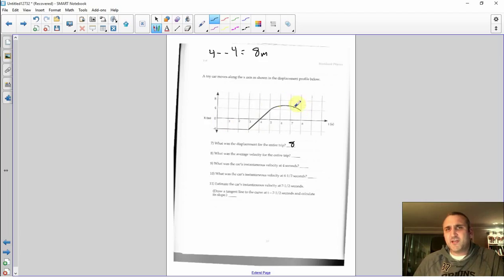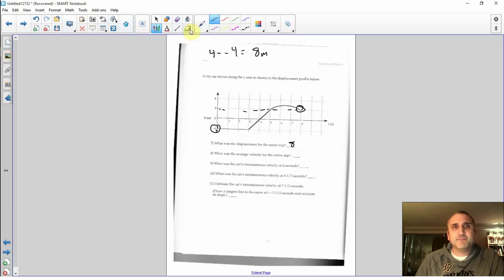And again, it's not what is the distance during the trip, it's what's the displacement. So all we care about with displacement is from start to finish. And if you look at where they finished at 4 meters, and they started at negative 4 meters, so that's what you're looking for in one fell swoop. And if you have a question about that, you have a sheet that's got a bunch of definitions, one of which is displacement. What is the average velocity for the entire trip?